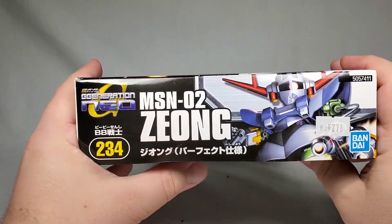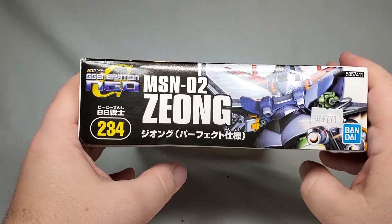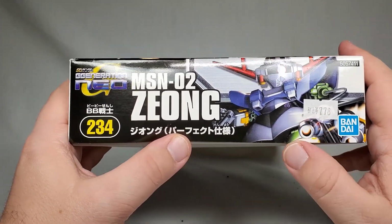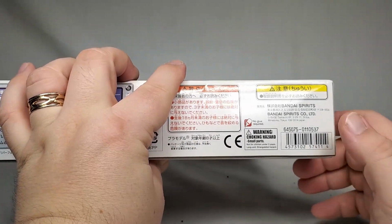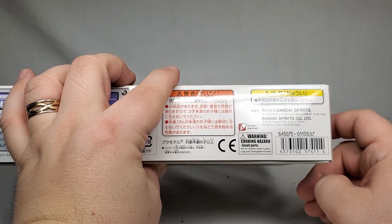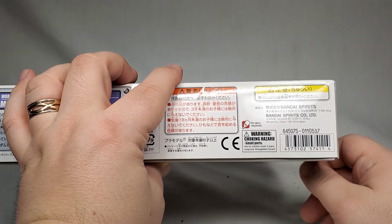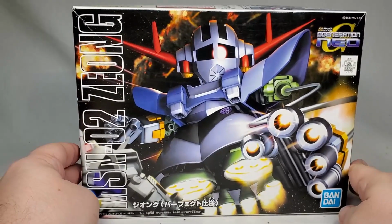Then this side has all the usual information. No bluefin sticker because I'm guessing this must have come from a Japanese seller or something. Look, it even has a yen price here of $7.78. Oddly enough, no yen price there. They actually went back and removed it from the design. But they didn't center the text. Anyway, that's enough of the box.